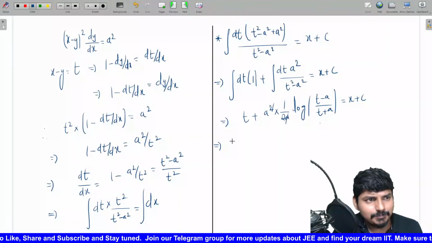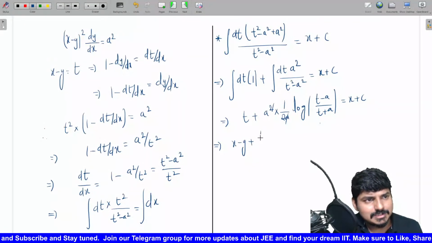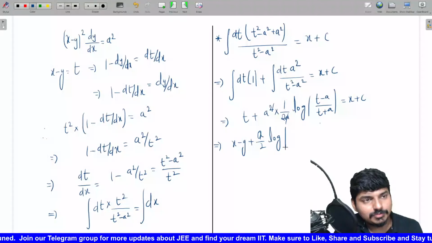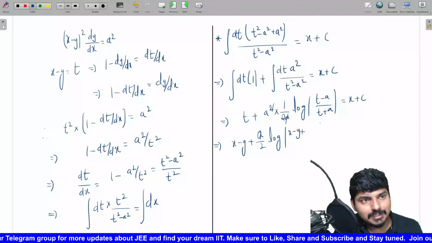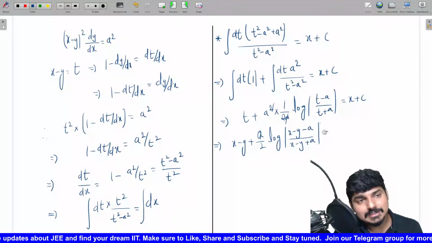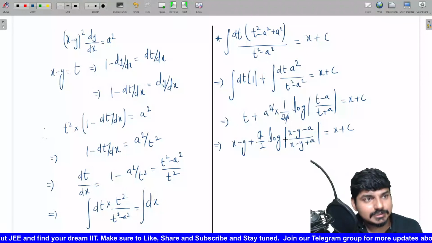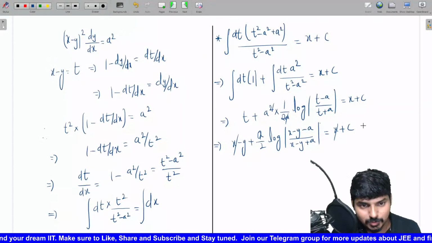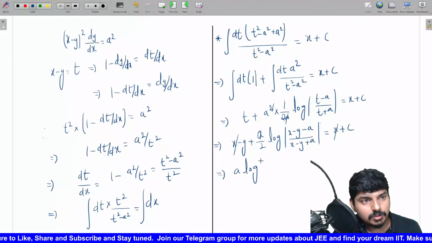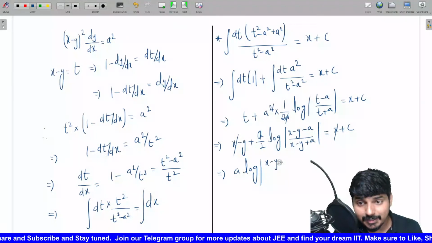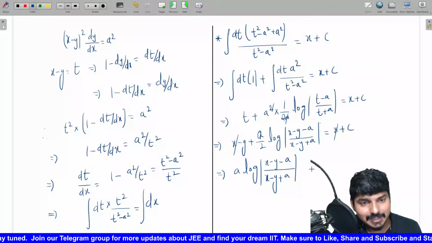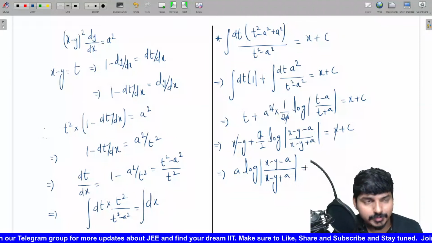So it's very simple. T x minus y, okay, plus ये 1 by 2, or in fact a by 2, okay, into log of t के place में it's going to be x minus y minus a divided by x minus y plus a, and that is equal to x plus c, right? So what I'm telling you is x and x तो कैसे भी cancel हो जाएगा यहाँ पे, okay? So you can write this as a into log of x minus y minus a whole divided by x minus y plus a, and that is equal to, what am I going to get here everyone?